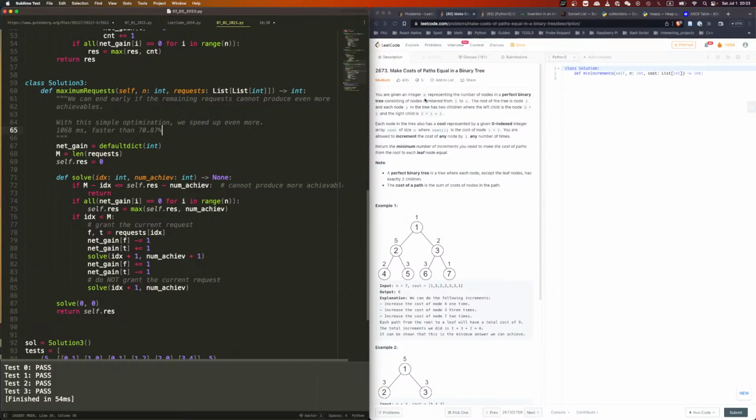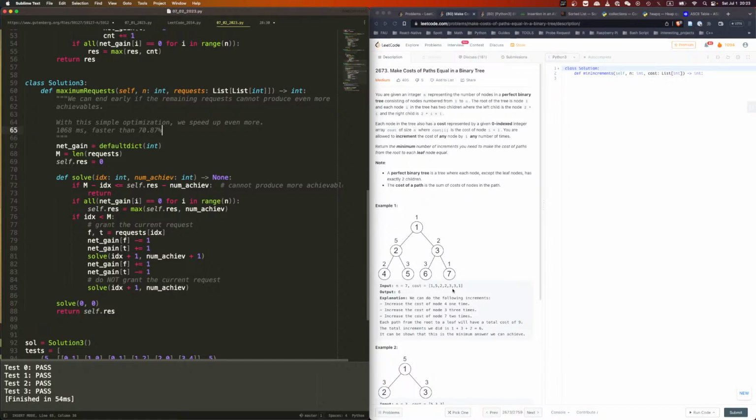You are given an integer n representing the number of nodes in a perfect binary tree consisting of nodes numbered from 1 to n. If it's perfect, that's 2 times the parent, and this is 2 times the parent plus 1. The root of the tree is 1, and yeah, exactly, that's what they tell you. Each node in the tree also has a cost represented by a 0-indexed integer array.